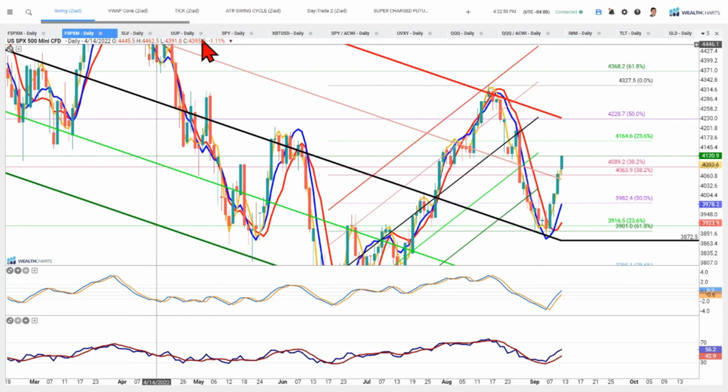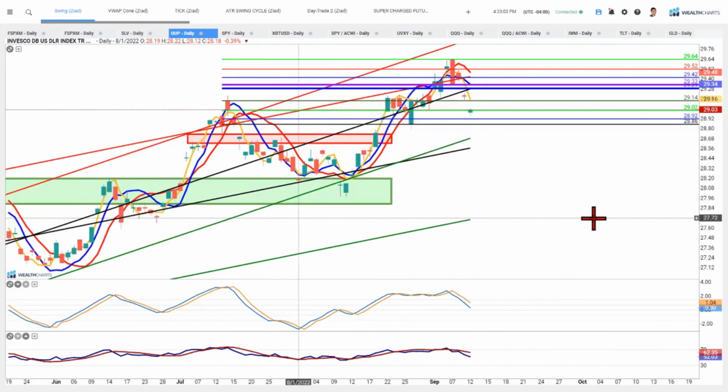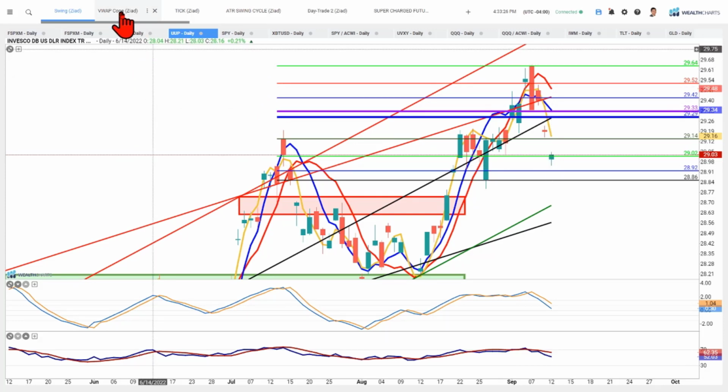So if you go back and take a look at how the dollar was set up into this moment, I'm just going to zoom you in into a daily chart of the dollar. Lots of lines on the screen over here, but focus on the cursor. You can see that the dollar was getting stretched, and right there on the 6th and the 7th, we started to see a transition. And we got that durable turn signal between those 3 trading sessions, the 6th, 7th, and of course the 8th. Since then, we've seen the dollar come down fairly dramatically, and we had an insight that it was likely to. Why?